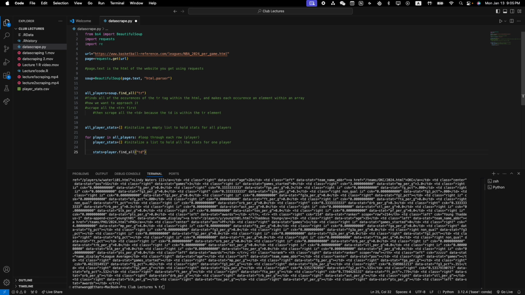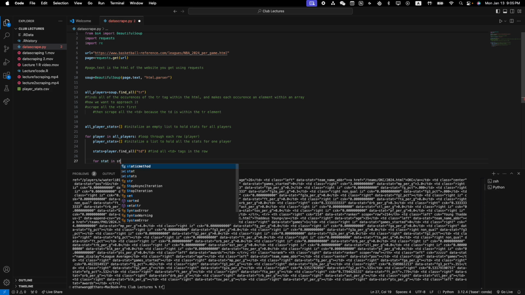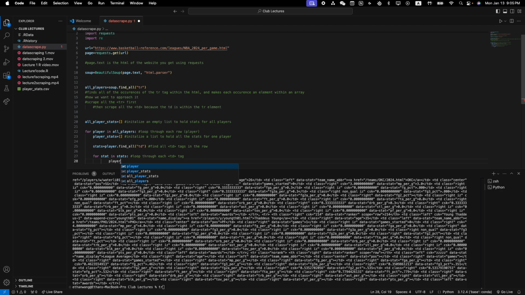And then again, this basically finds all the TD occurrences. And then for stat in stats, which you basically loop through each TD tag here. I'll go over what this is after I write everything.